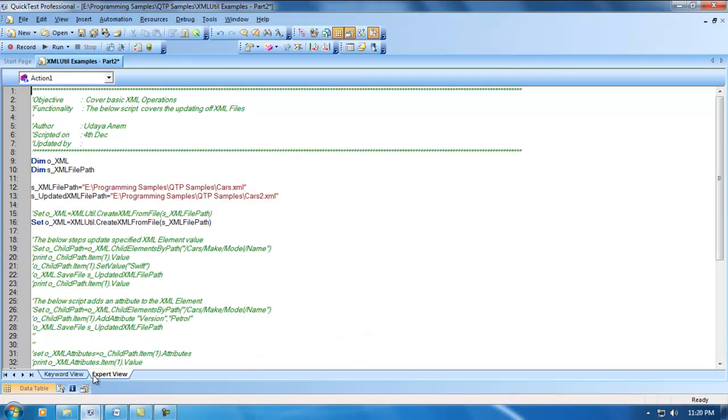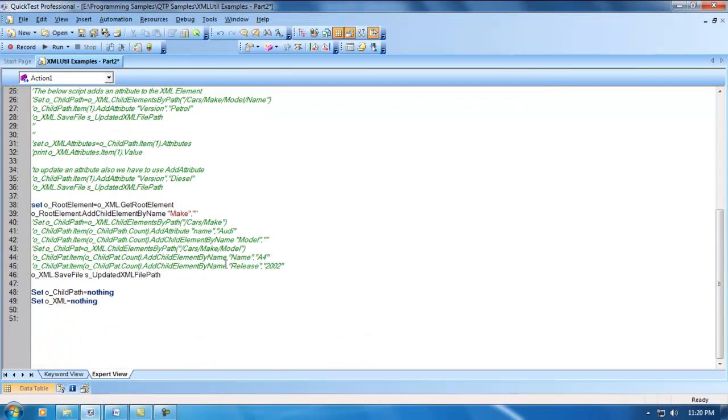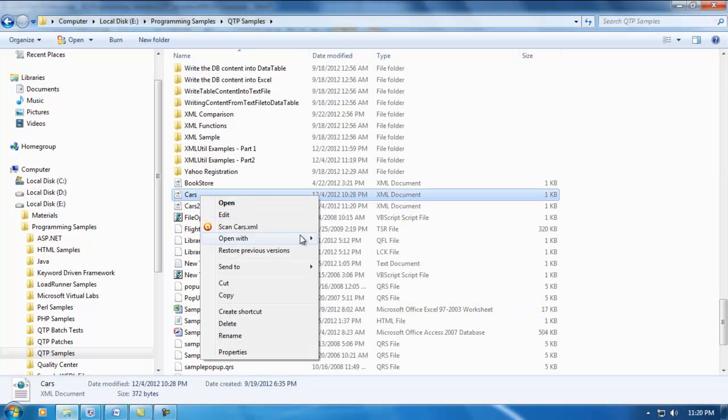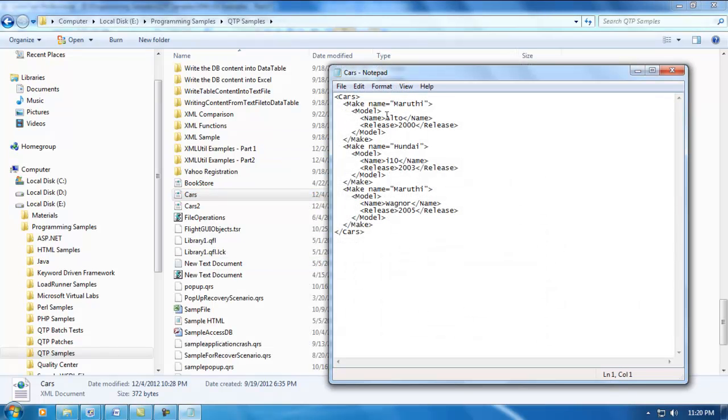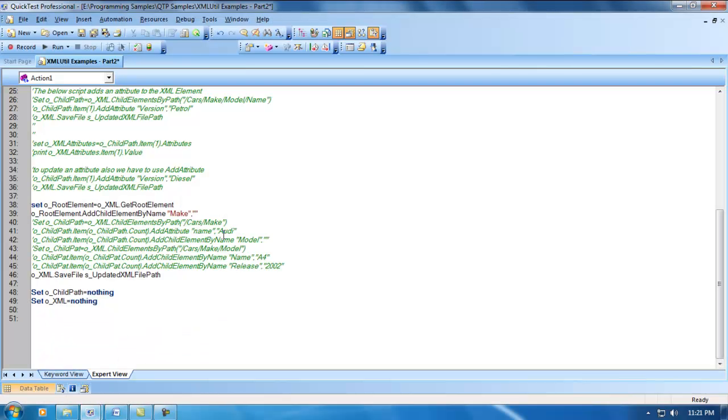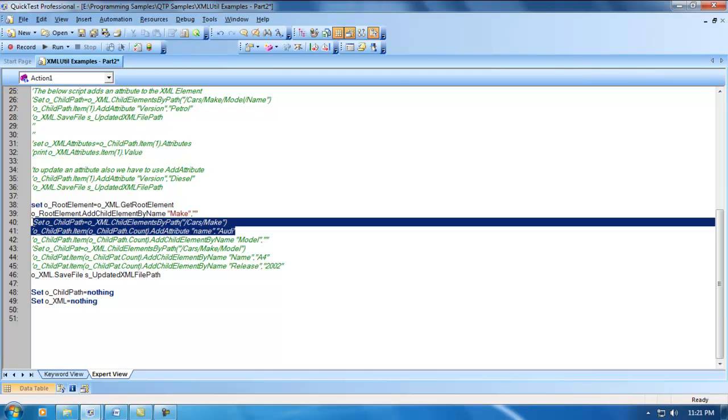So what I am doing after that is adding an attribute. For example, for cars we have Maruti as the name; because we are adding make here, I want to add the make name as Audi, right? For that we have to use the add attribute method. Let me show you.